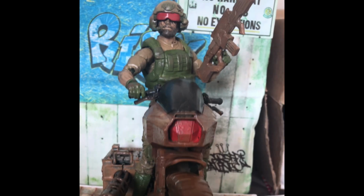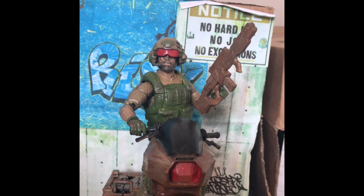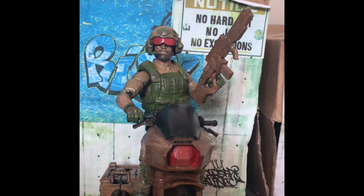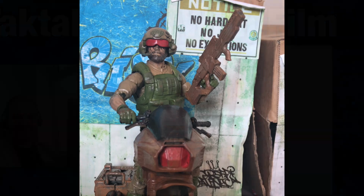And here he is, riding his bike off into the sunset, ready to do battle with any desert Cobra operatives, dreadnoughts, or the like. I sort of thought of him as a G.I. Joe version of a dreadnought, but let's get into that. So let's talk about him more on TAKTAK Toys With Film.